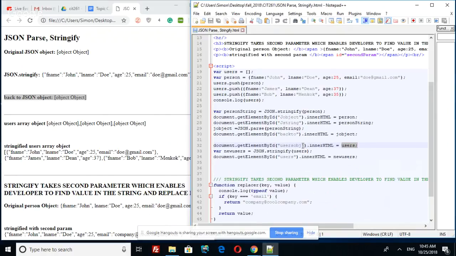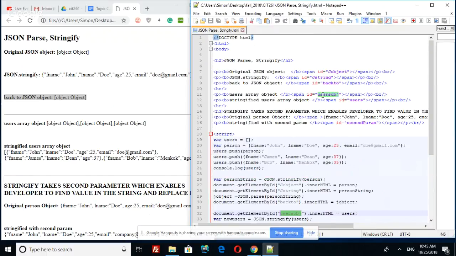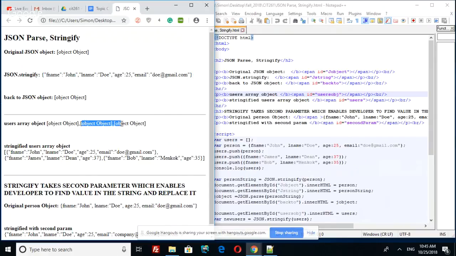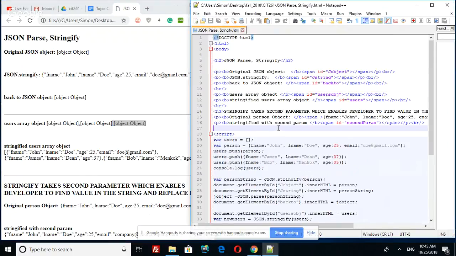I'm putting this into the users object and it is passed right here. So it's an array of users. Now we can see that instead of one object, we have three objects in this array, and they are outputting straight away like this. Obviously, we cannot see the contents because they are objects, but it's still an array.